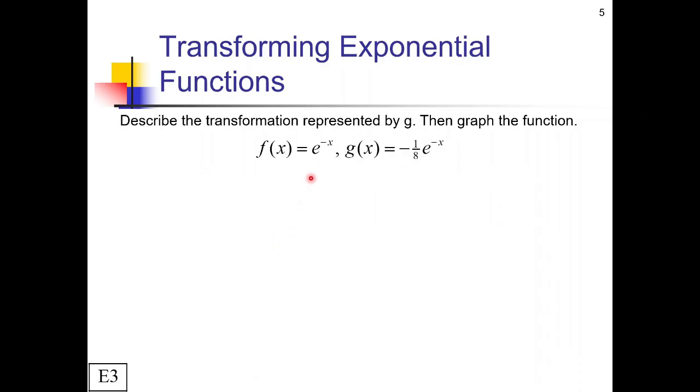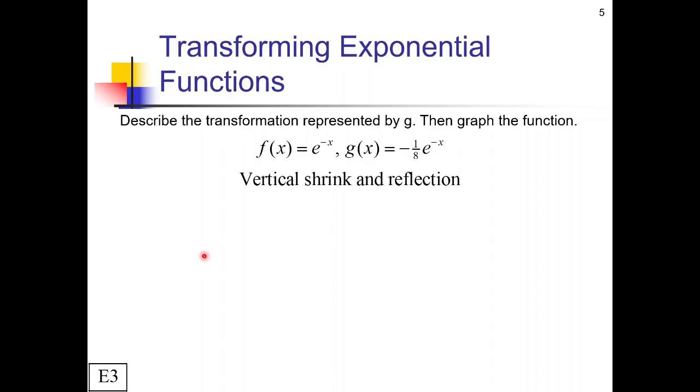For our final exponential graphing transformation for this part of the lesson, we're going to throw e to the -x at you. So pause the video and see what you can do with this. And when you're making your x and y values, feel free to round it off to 2 decimals. All right, give it a shot. So the transformation happening here, since we have a -1/8 happening outside, this is going to be a vertical shrink and reflection. And you might be tempted to say we have a horizontal reflection because of the -x here, but you'll notice that the original function had a -x as well. So you could think of this as e to the x with a horizontal reflection if you wanted, or you could just leave it like this.